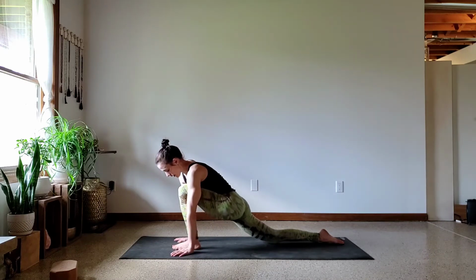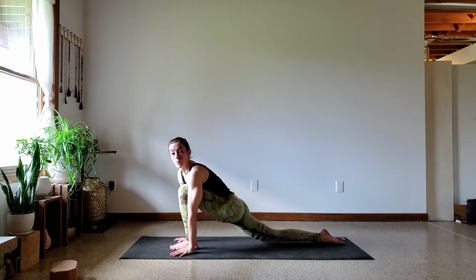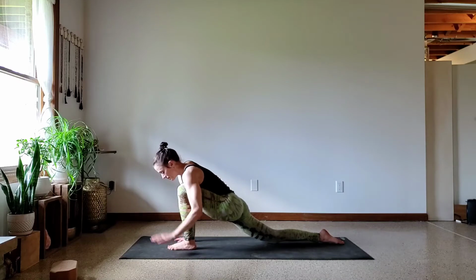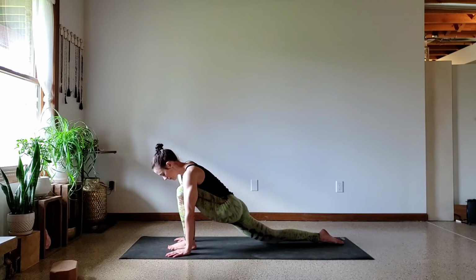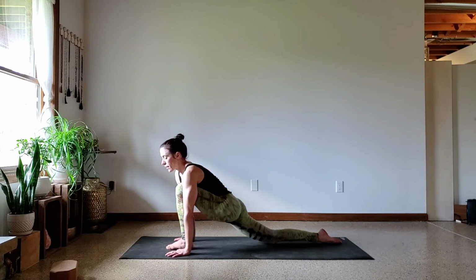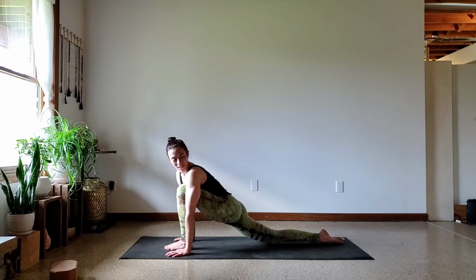Hands can stay down on the ground to give yourself support, but really focus on the hips. Focus on deepening this posture as much as you can comfortably. I'm trying to almost drag that right hip forward and down towards the ground while still reaching through those back toes as far as I can.